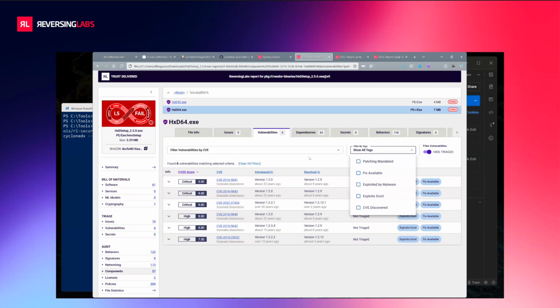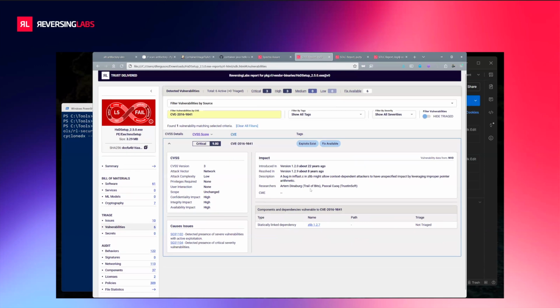Okay, so we've failed essentially because we have critical severity vulnerabilities, right? We have 3 9.8 vulnerabilities. And so we can investigate those and figure out what we need to do. We explain what the vulnerability is and when it was resolved, so that'll help with remediation, or at least following up with the vendor and saying, hey, do you have a new version of this that's safe, without vulnerabilities? And so we can see that we failed there.